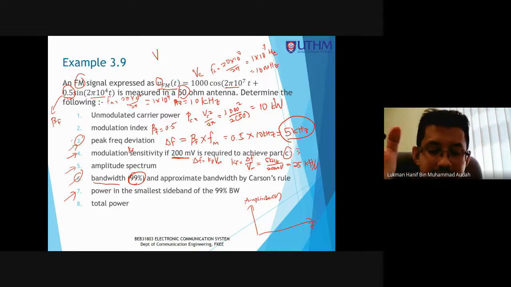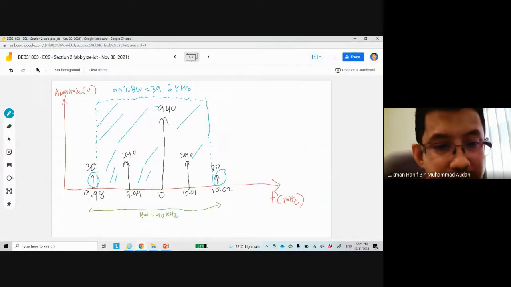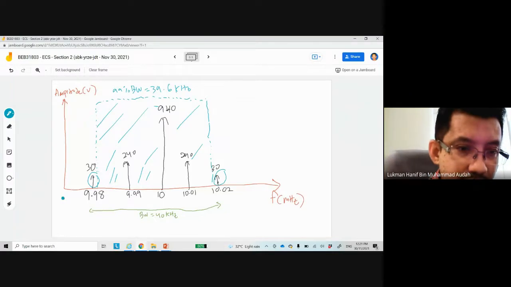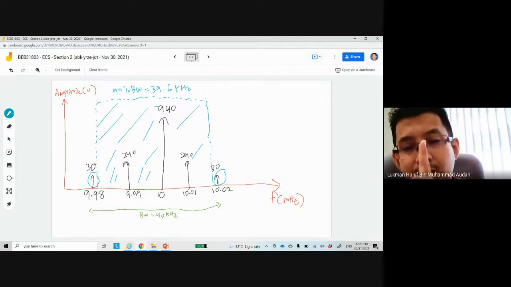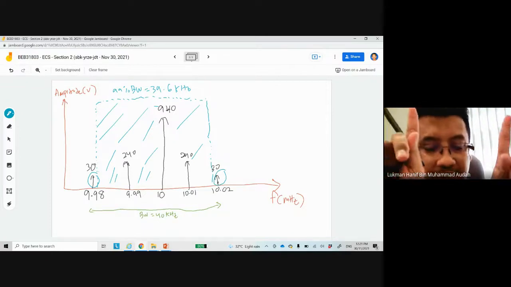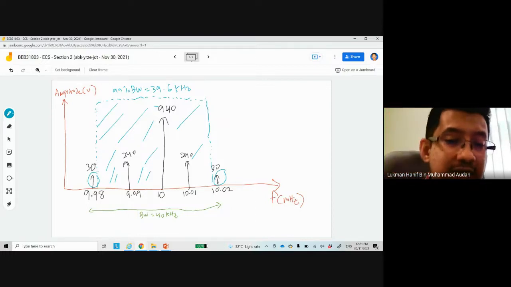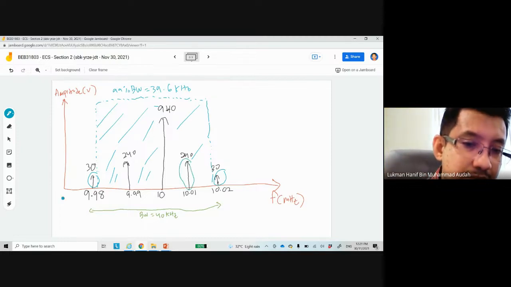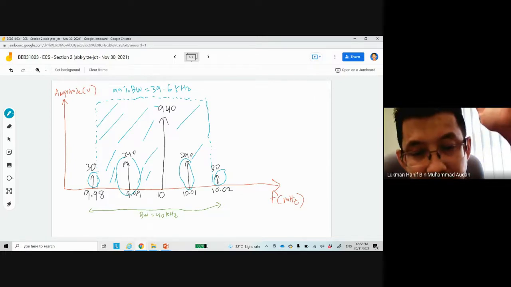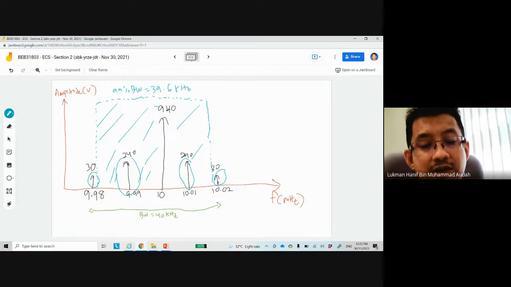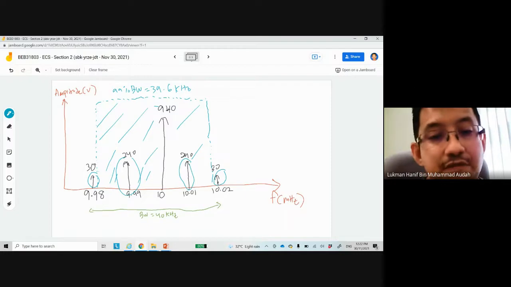Yang mana satu? Okay. So now you can see from here. So from the 99%, the one that I have highlighted here, within the 99% of bandwidth, I have the carrier component and I have the first pair of sidebands. So if you see from here, the smallest dari segi amplitude yang paling kecil adalah sideband yang pertama lah. This is the smallest. Okay, the highest is the carrier component in this example. Okay, so therefore, the smallest power in the smallest sideband would be in the first sideband.